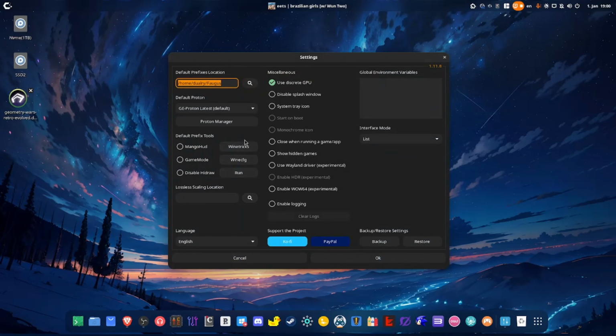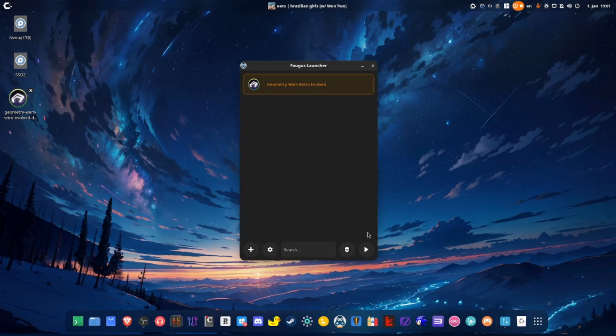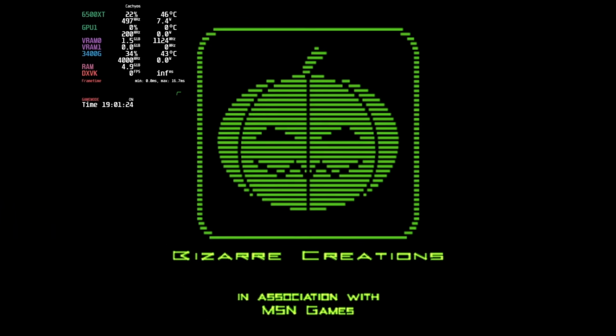Now in here, you can also adjust useful settings. Like you can use the Wayland driver. It will only work with GE Proton 10 and higher, and not older GE Proton builds. So it's a useful feature as well. You can also enable this as well. So yeah, I think that's pretty much it. I'm not going to touch any of these settings, but that's it. So if I launch the game, then as you can see, the game actually works.